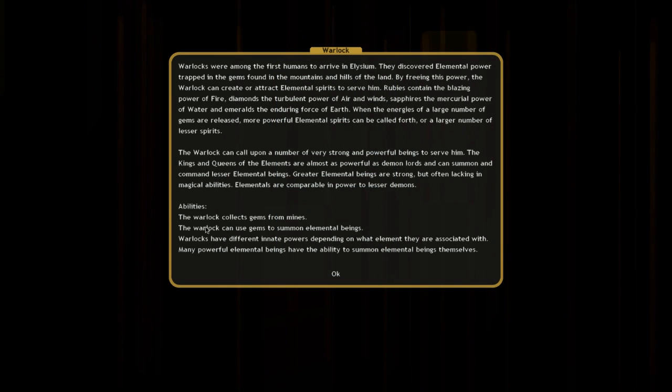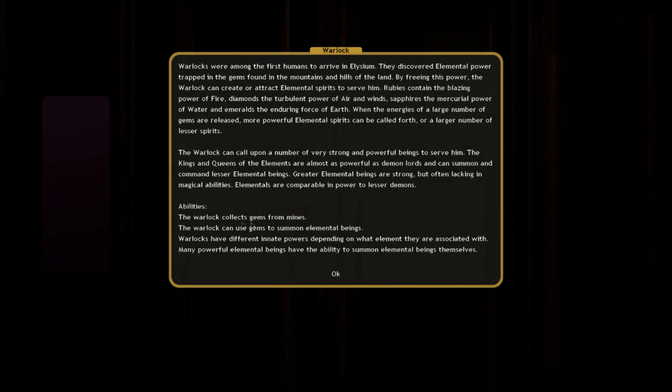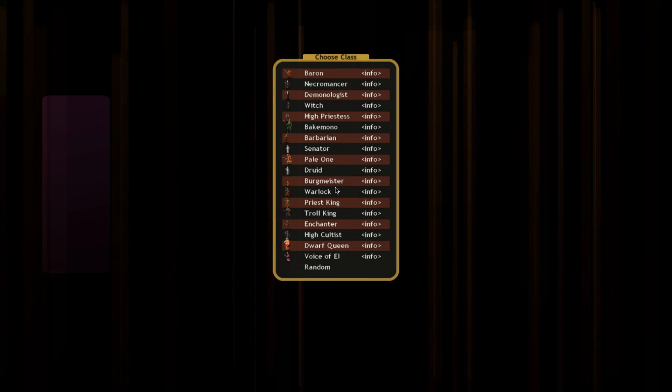Let's take a look here. Here we go. There's a Warlock. The Warlock collects gems from mines, and they use the gems to summon elemental beings. So there's a lot of different little plays to different things like that here and there.